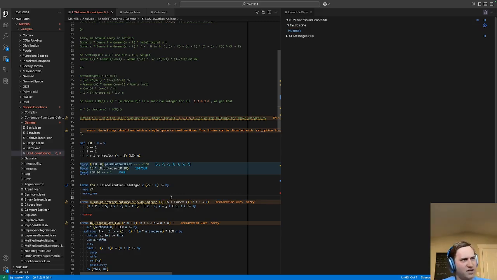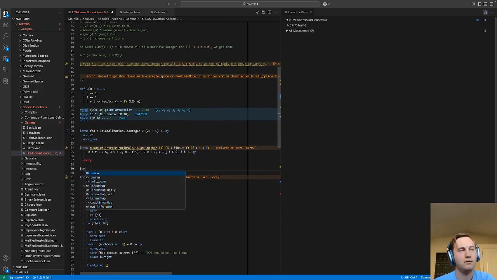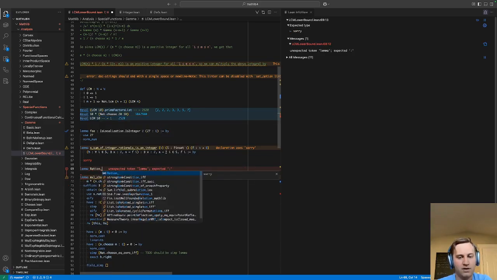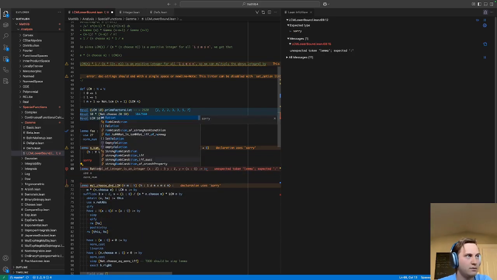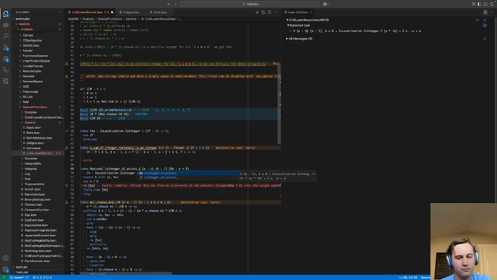Okay, the question is, can I rewrite all of the things that I've already written in terms of this? Here's something like a lemma: a rational is an integer if there exists an integer. So rational dot is integer of exists integer.